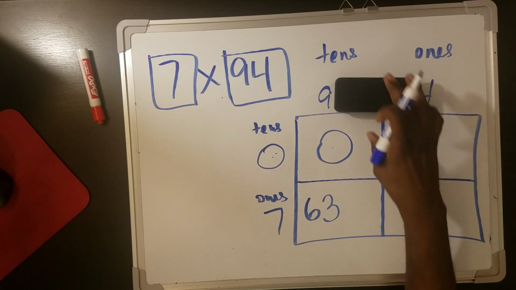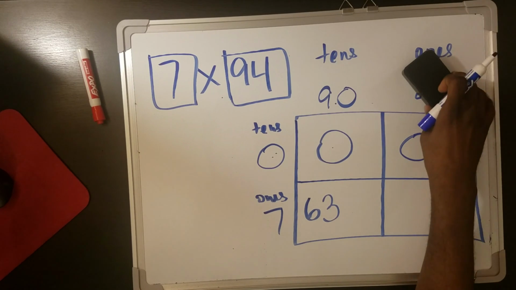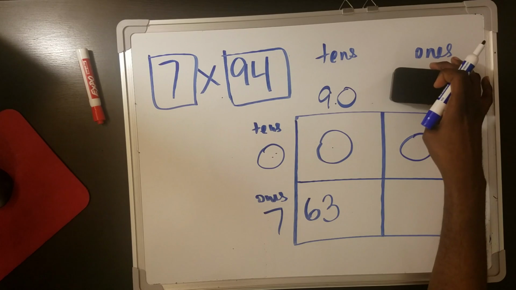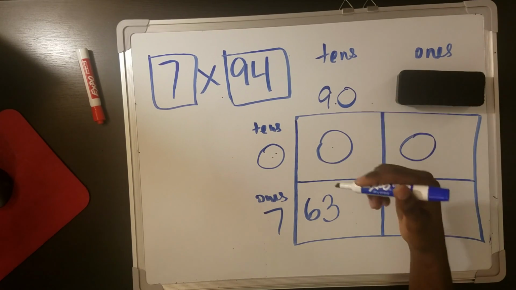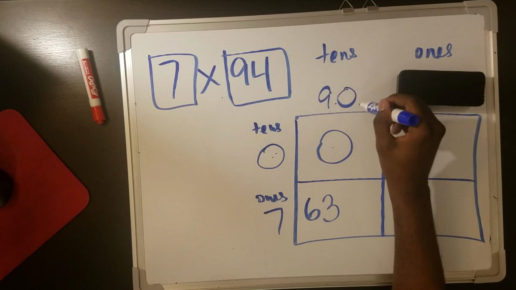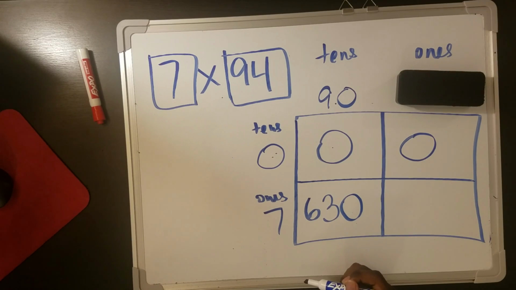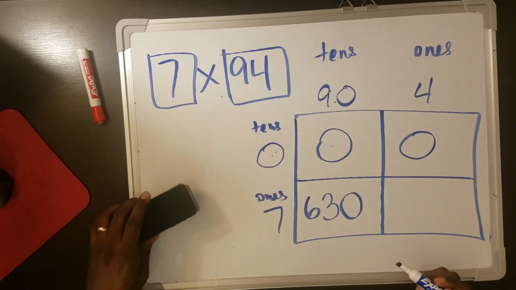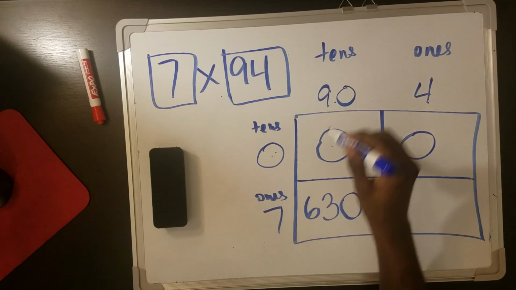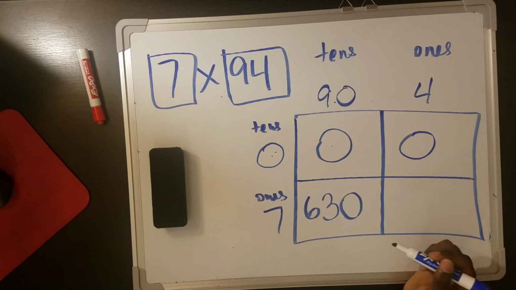So what do we do with this 0? We hid the 0, but we can't ignore it because 7 times 90 is not the same as 7 times 9. So we just bring it back. 7 times 9 was 63. 7 times 90 just has an extra 0 at the end. So we just do the 0 like that. Okay? Great. So now we've done 7 times 90. Now look at 7 times 4. What's 7 times 4?